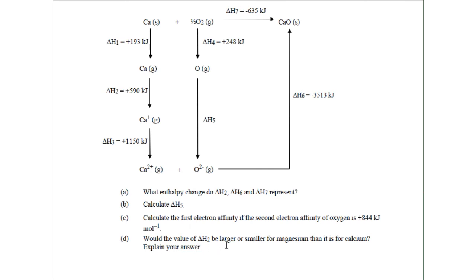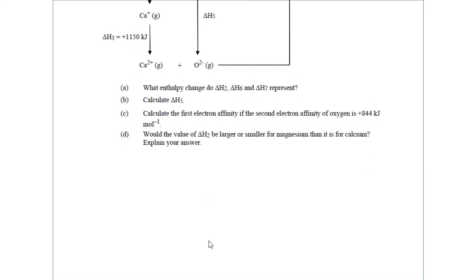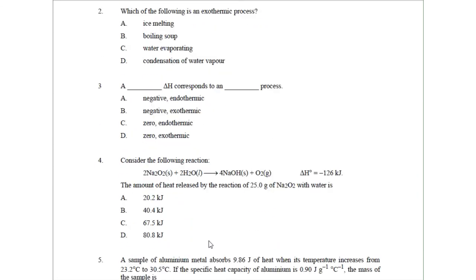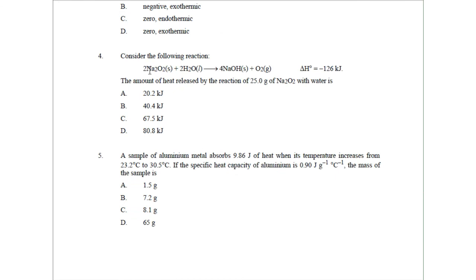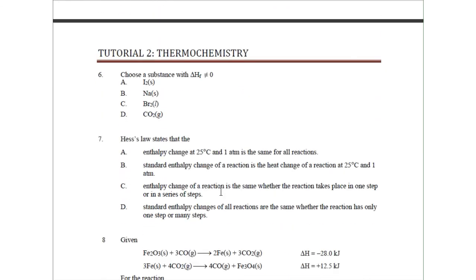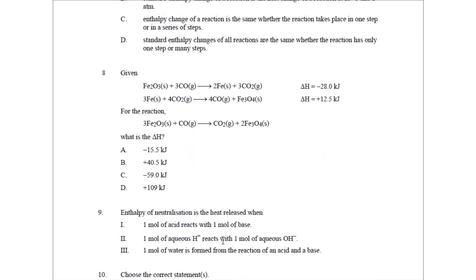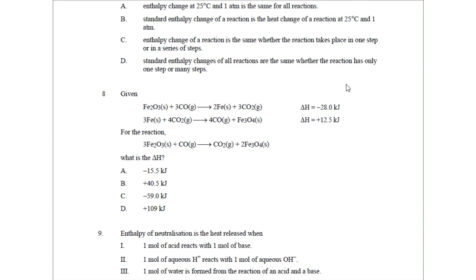And then question number D, I did mention, okay, what are the factors that will affect the magnitude of lattice energy? Okay, so there are 2 reasons. It's related to the size and charges. Explain your answer. Okay, and then objective questions. Okay, please answer the objective questions as well. Okay, you have to show the calculation. Okay, and then why you choose the answer as B and C, you must know. Okay, enjoy your weekend.